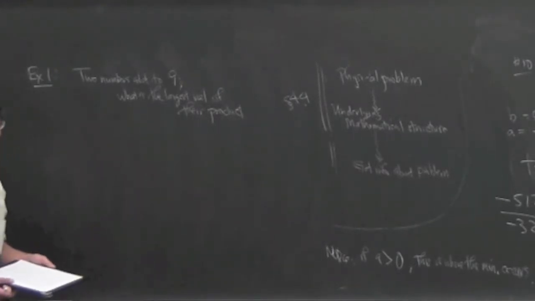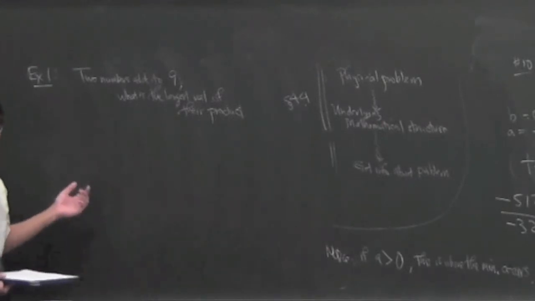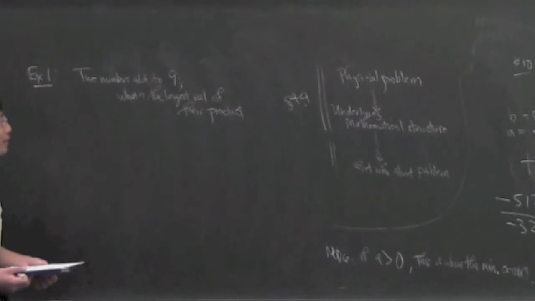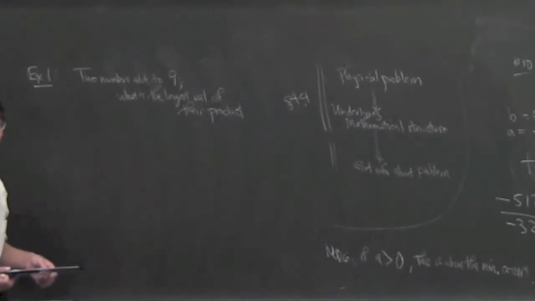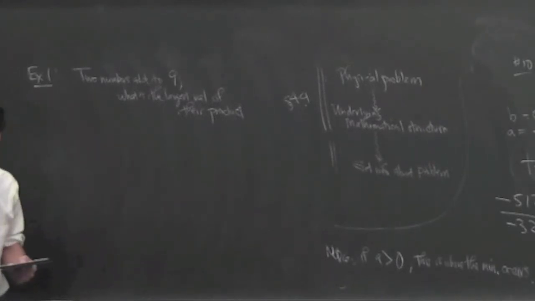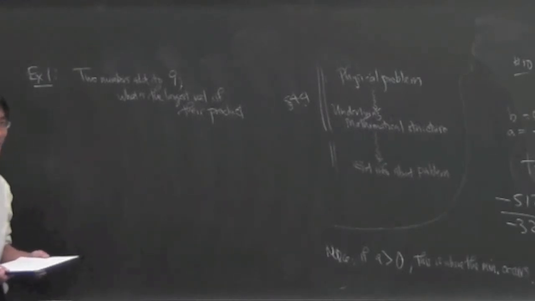Okay, two numbers add up to 9. So you might think, 8 and 1, and that will give you 8. Right? 3 and 6, that will give you 18. Maybe you can guess it already. What do you think it's going to be? Two numbers add up to 9. 5 and 4, that give you 20. It's getting bigger. 4 and 5.